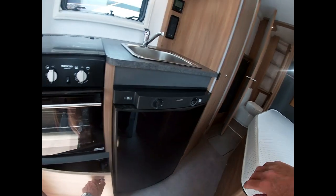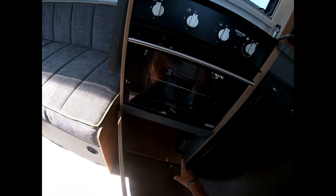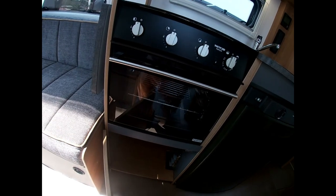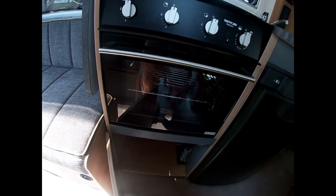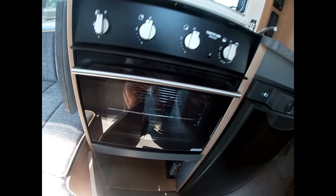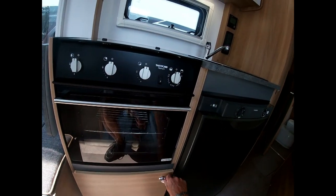Down below that here, I have got a cupboard for storage, and from that cupboard I've then got three gas isolating valves. Those three gas isolating valves are on the ends. I'll tell you what they are. My fridge is that one, my cooker is that one, and my boiler is the other one. So I can independently isolate those appliances.